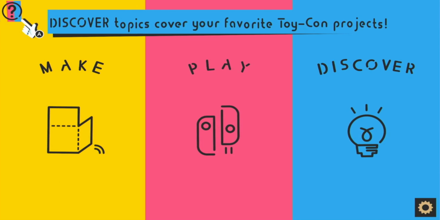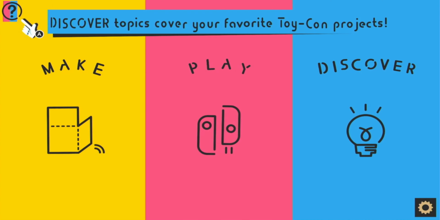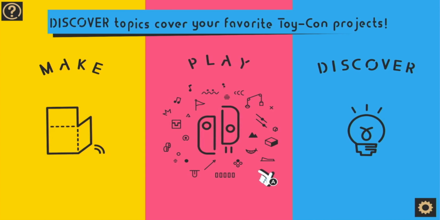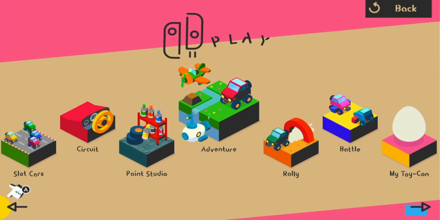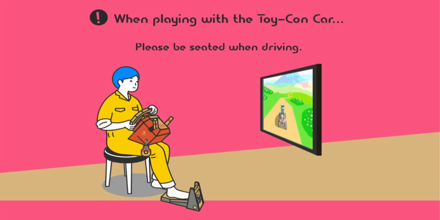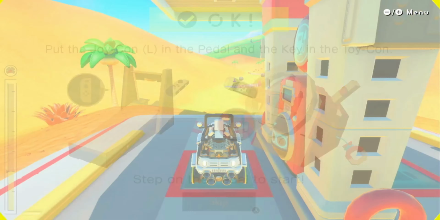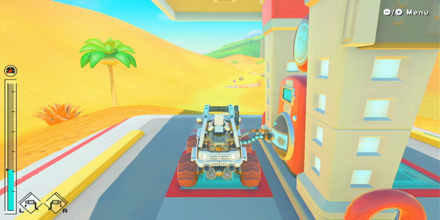Today we're playing a Nintendo Labo vehicle set. Yeah, let's just start this up. Play adventure. Alright, insert my key into the wheel. Alright. And okay. I'm gonna gas up.